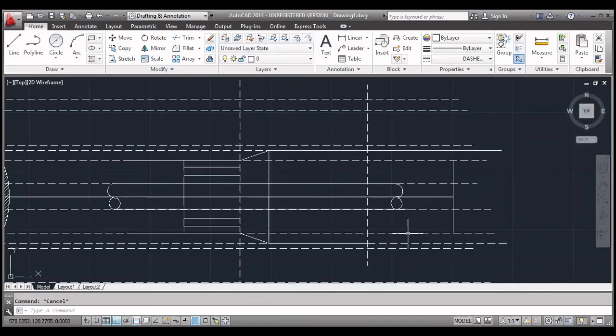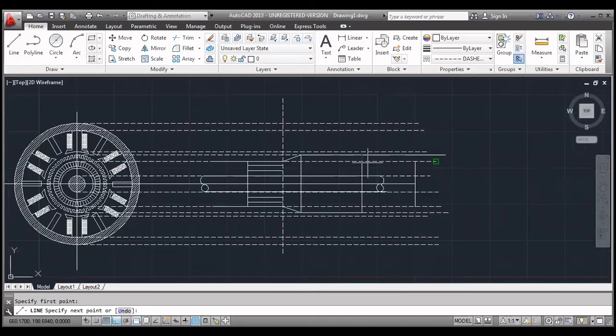Now this also continuous line, and let us end the things now. So this is one, this is second, right? Now let us go for one more line here, small line. So this is our back winding.